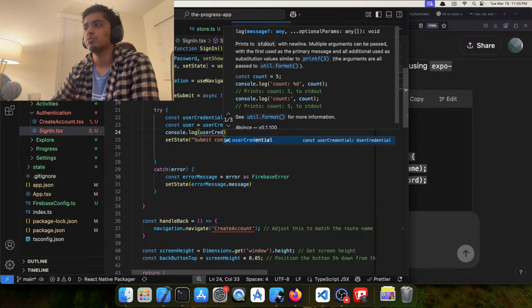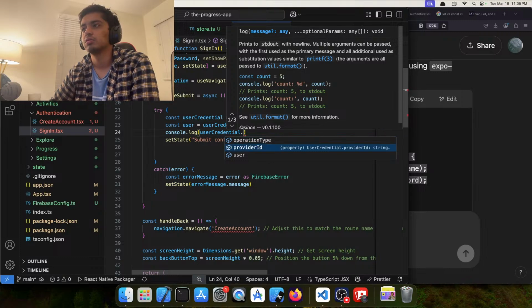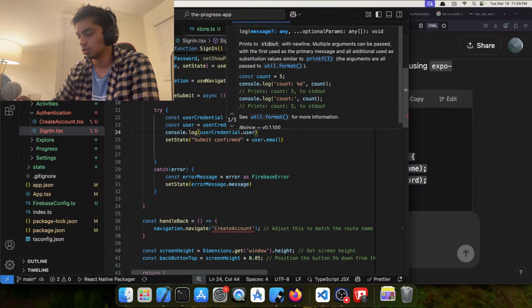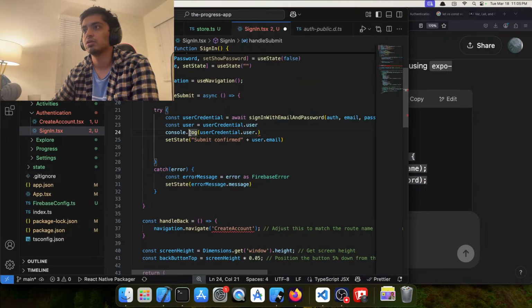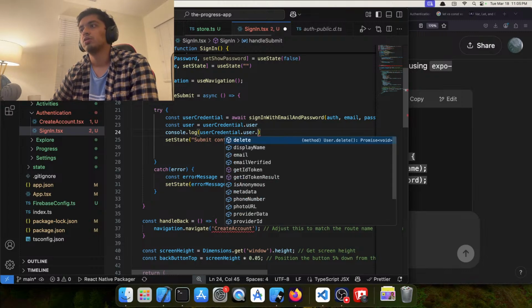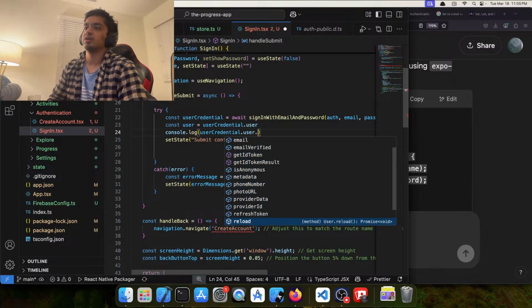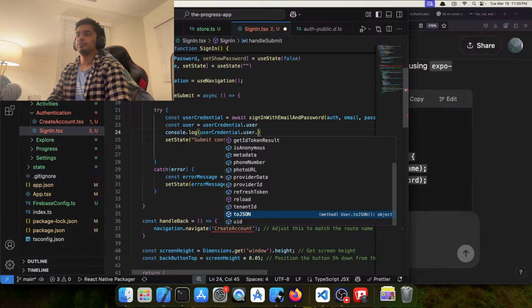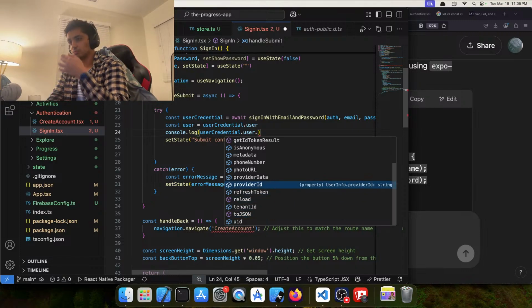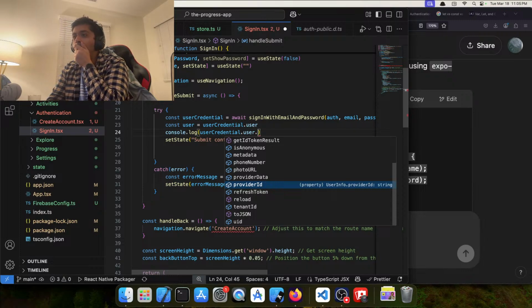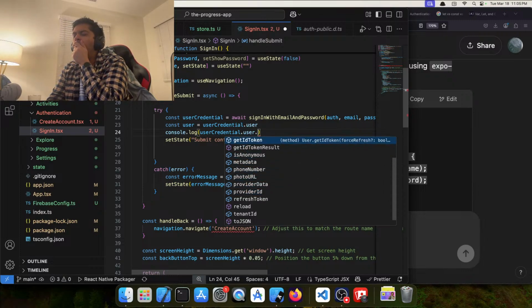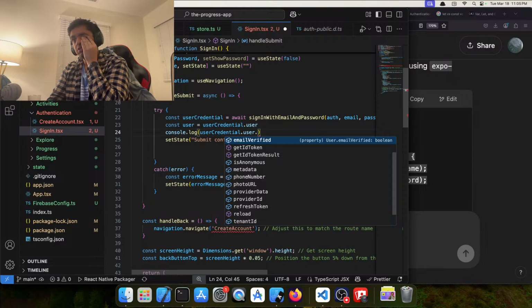Alright, I just want to see what the hell else is in .user. Display name, email, ID token, metadata. We're not doing anonymous functions.